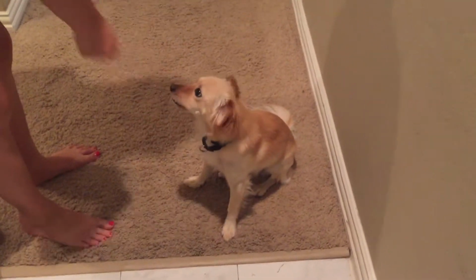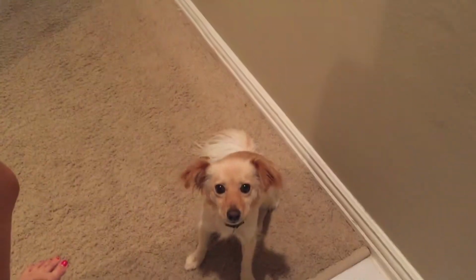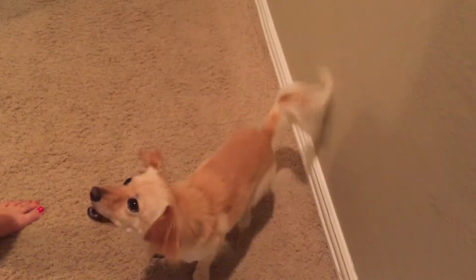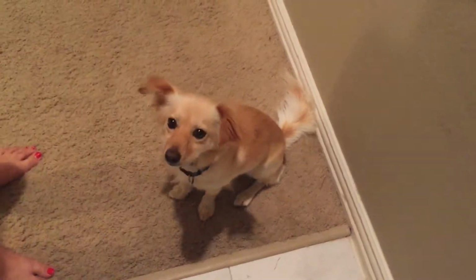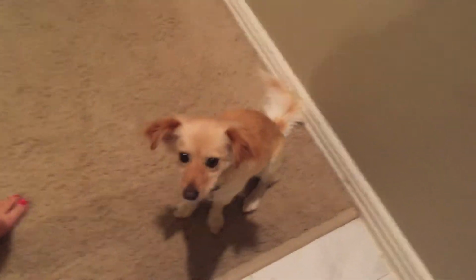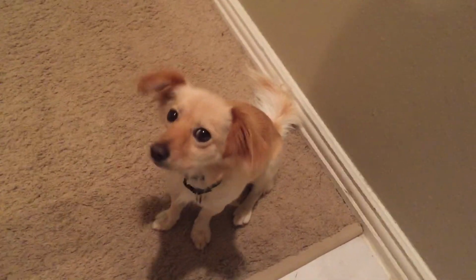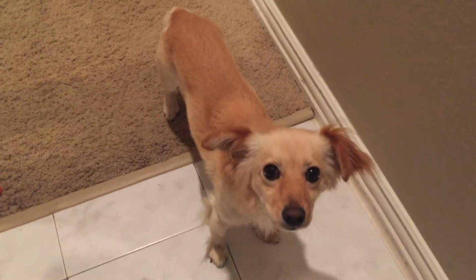Things that I want to point out to his guardian, and he's sitting on his own, he's a very smart boy, is to look at where his tail is. As long as his tail is at back level or lower, that indicates that he's in a pretty calm state. You can see he's sitting down, he's a little more excited because he's anticipating getting treats, but overall, when he walked over to us initially through the door, his tail was nice and low and calm, and as he gains that kind of self-control, he'll be able to have the guardian leave for longer periods of time without getting anxious and displaying the type of separation anxiety traits that he has been, and as you can see now, his tail is nice and low and very calm.